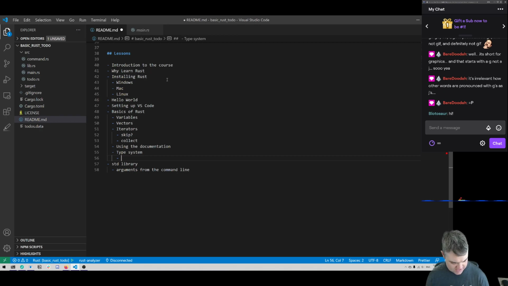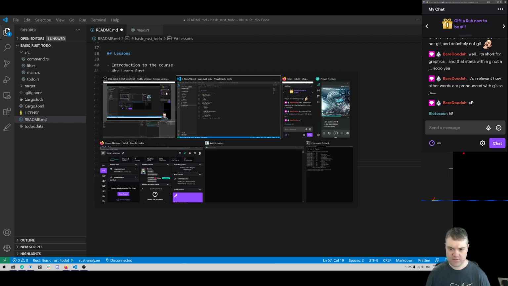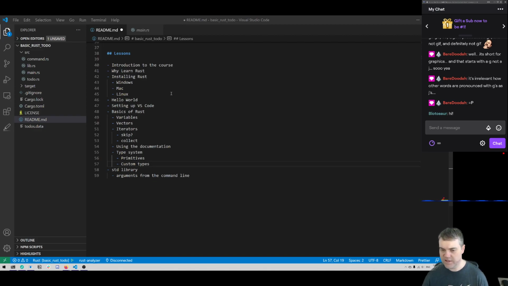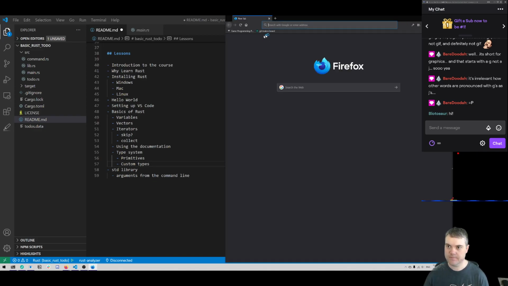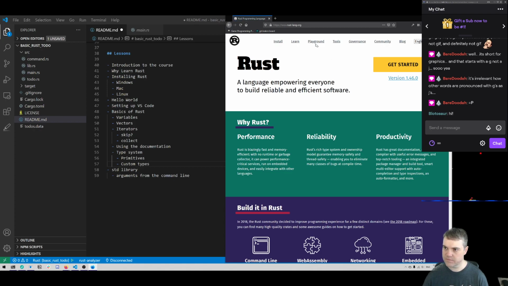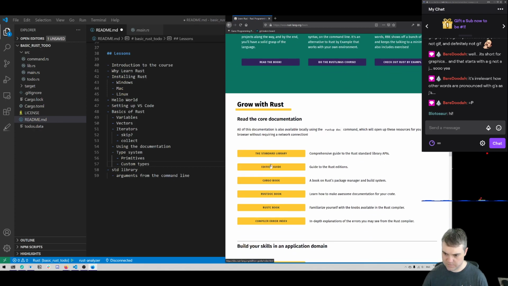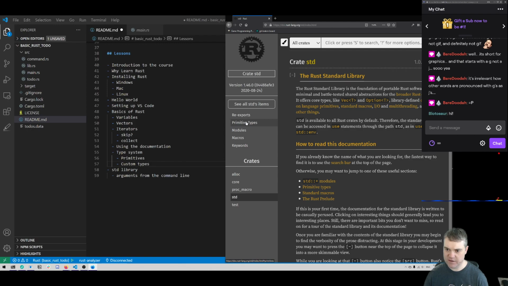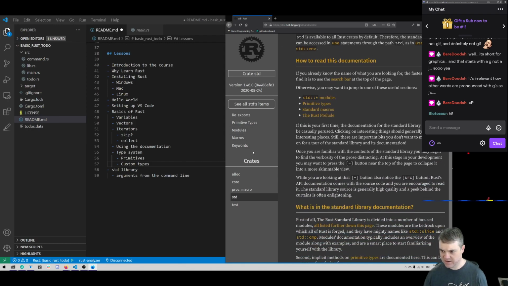So this is going to be, what is it? The primitives. Oh, what are the non-primitives called? Or I guess then there's custom types. I forget what the non-primitive types are called. Does the library actually say anything about, okay, we have the primitive types and then just other types?